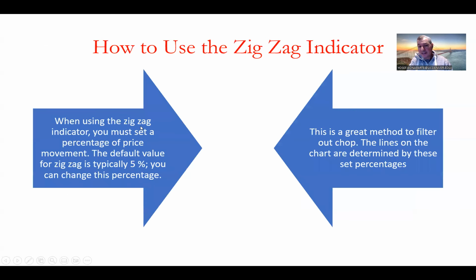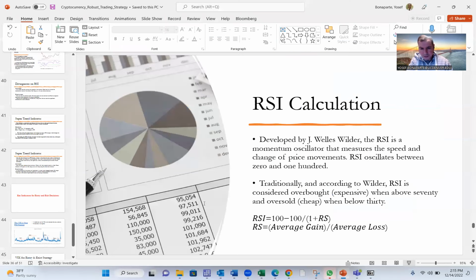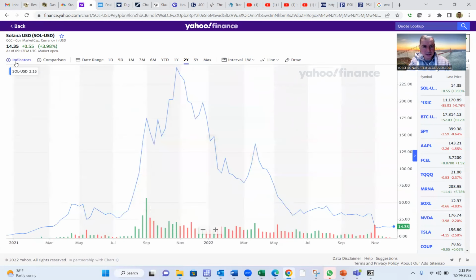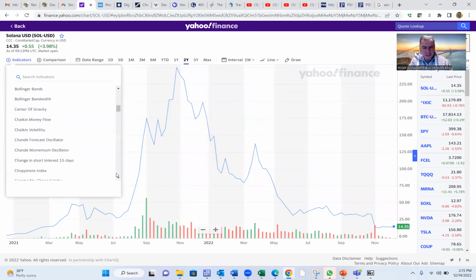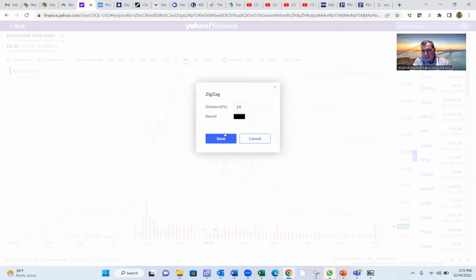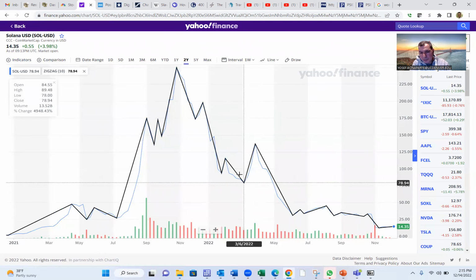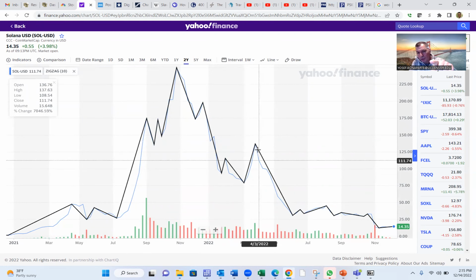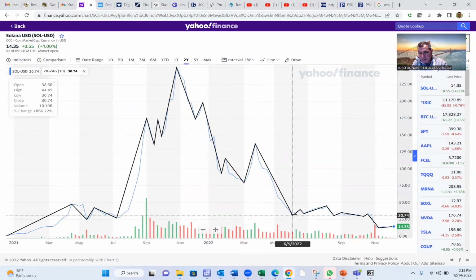And then I'm going to talk about the zigzag strategy. It's also in Yahoo Finance, at the bottom. Zigzag: you can set the distance in percent, and then save. When it reverses, then buy here, sell here. It's like longer stairs, either up or down. When it starts changing the stair, then you sell.